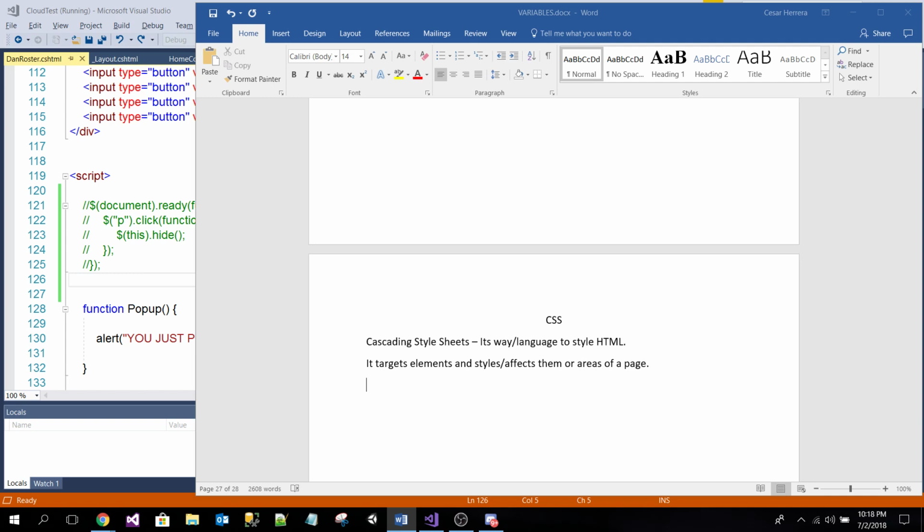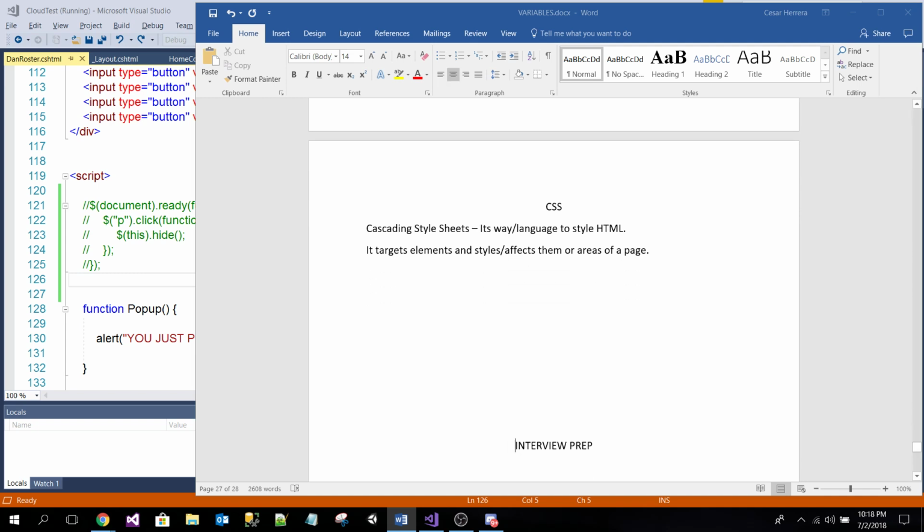Okay, so we have enough time to perhaps do it a little bit of justice. There are three ways to do CSS with HTML. Step one, let's cut a hole in the box as usual. Gotta throw that in there.